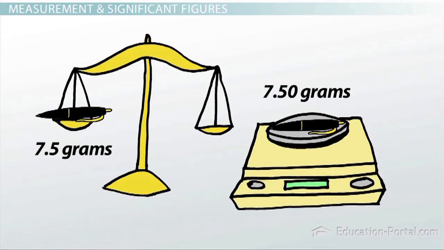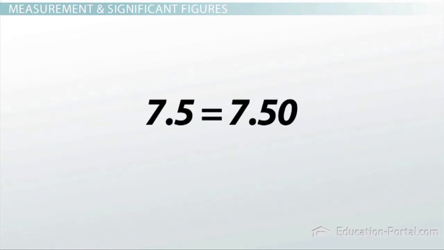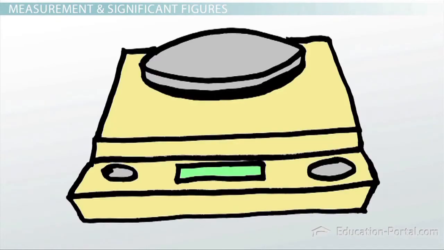When reporting these measurements, it's extremely important to report all digits that are given. In math class, you may have learned that 7.50 is equivalent to 7.5. But when it comes to making and recording a measurement, the zero at the end is just as important as the 7 and the 5. This is because the zero tells the person reading the number that the balance measured out to the nearest hundredth place. It just happened to be a zero. It pretty much tells us that the second balance we used is a little more high-tech than the first one because it measures out farther.